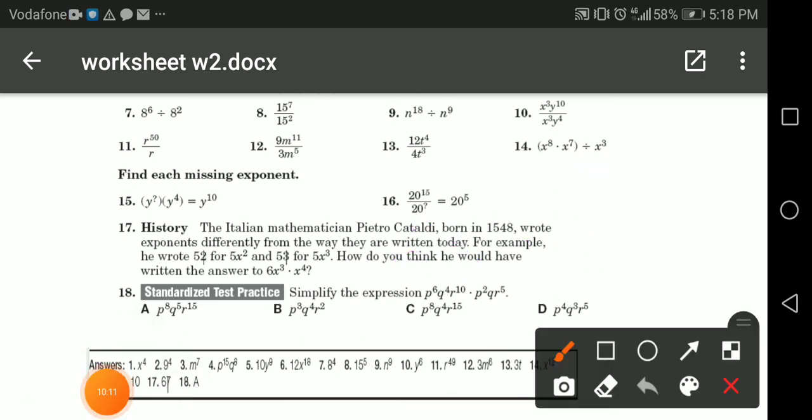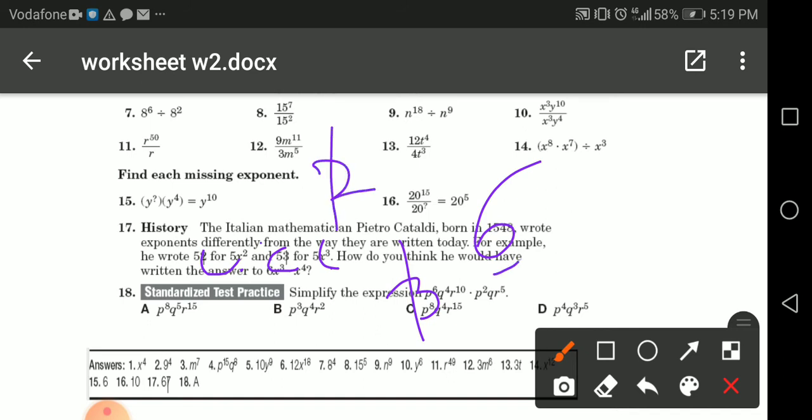So guys, it would be 6, and for any x to the second or to the third, he wrote as you see here. For x to the third power he wrote a 3 and wrote it like this. For x to the second power he wrote a 2 and wrote this. So here 6 would be 6 to what? We have 4 and 3. 4 plus 3 equals 7. So he would write it as 6, 7 and like this. This is like x to the power 7.